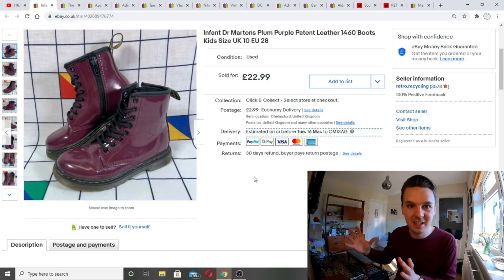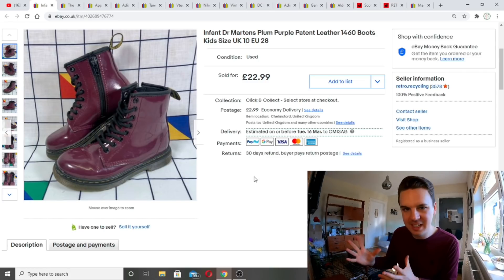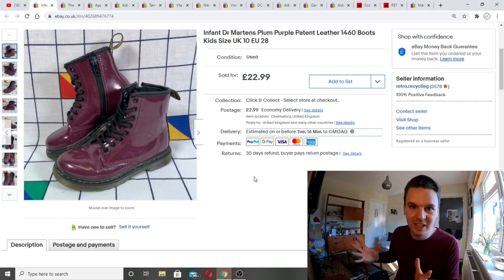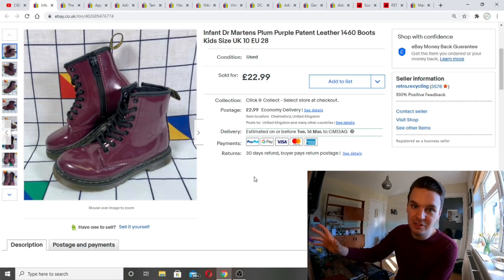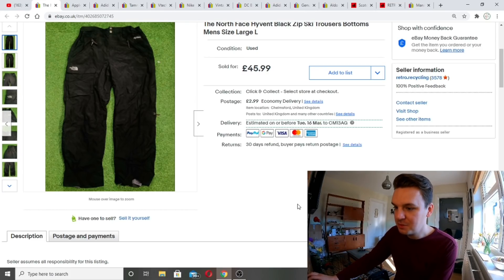The next thing from George's box was Dr. Martens at 22.99 plus postage. I was expecting men's or women's size but these were kids' size 10, so the value does go right down. Condition matters more with kids' ones — kids want nice shiny shoes, not rough and ready. But I got full price: 22.99 plus postage. A rare one where I didn't have to send out offers to watchers to get the sale — which is a bonus.